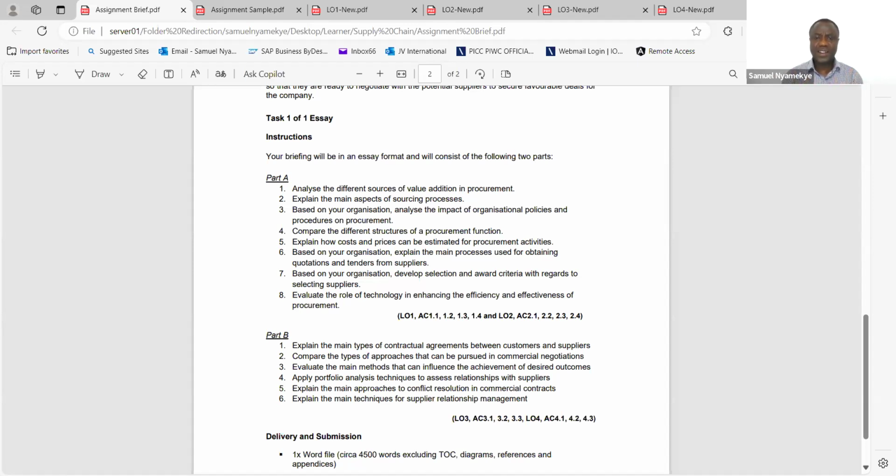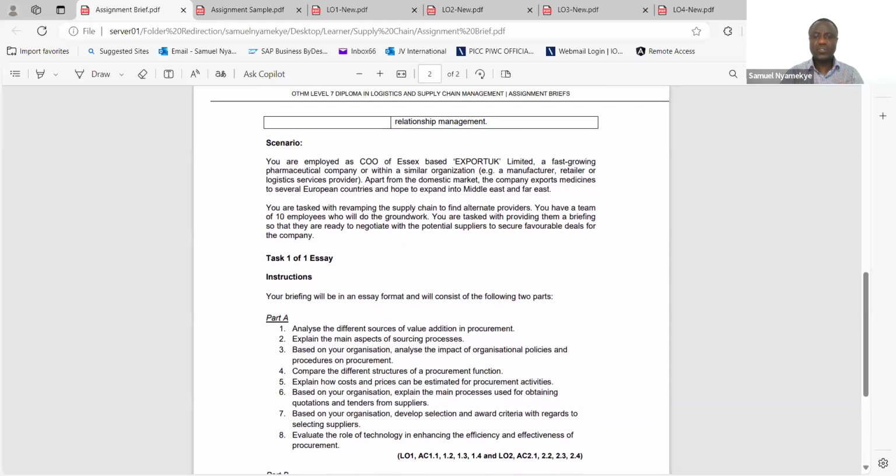Yeah, so the structure is important. The introduction to start with, which covers the definition of the main terms, the key terminologies. You have to explain them, and also you have to set out the format as to how you're going to present your work. Then you go into the body where you discuss the issues that have been raised, then you do your conclusion. So that is the structure. So the structure is extremely important.